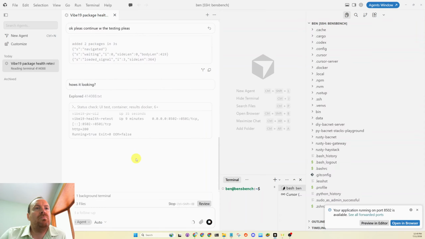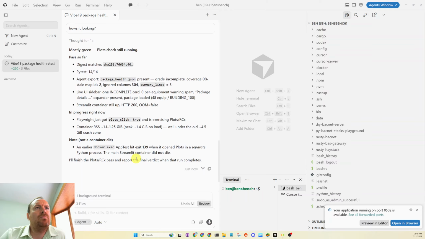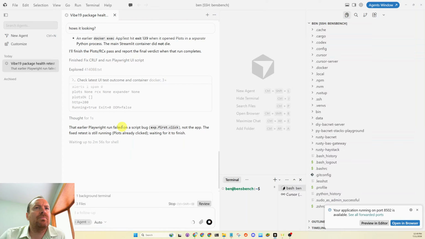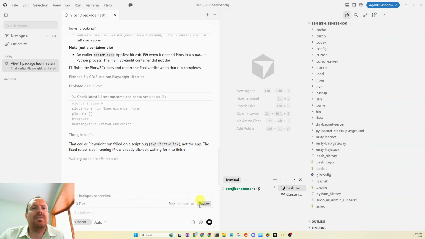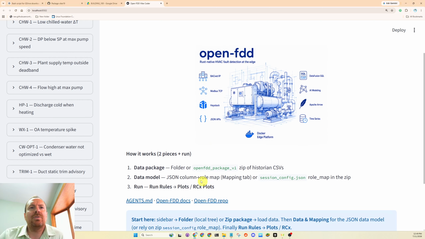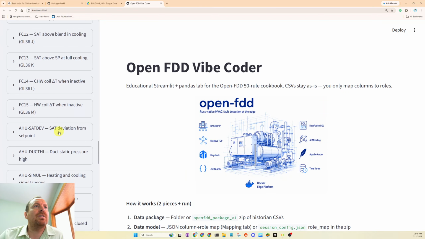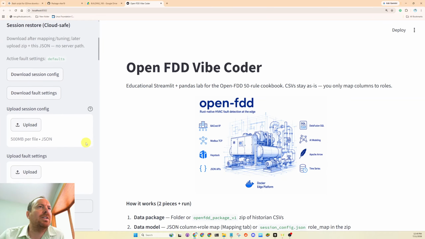How's it looking? So far, test complete. Live UI sidebar. The thing that's missing is we should see a bunch of analytics. So I'm just going to ask the agent to preload. You can also load the data yourself.